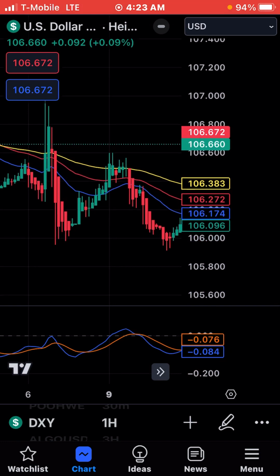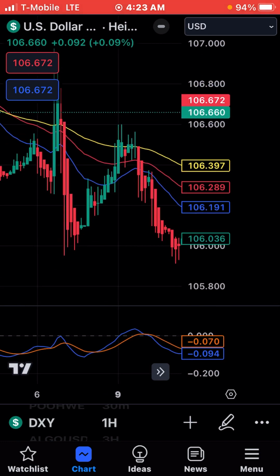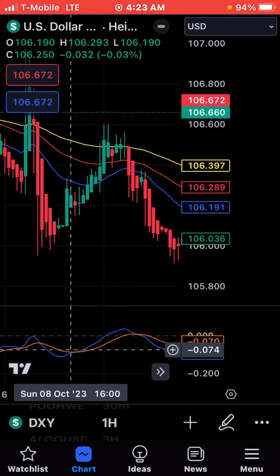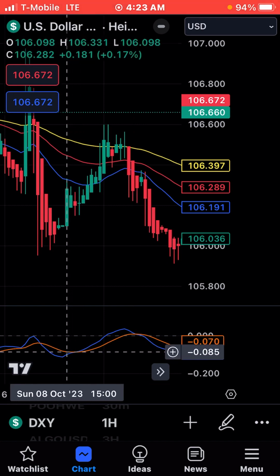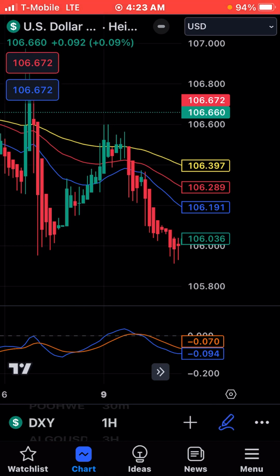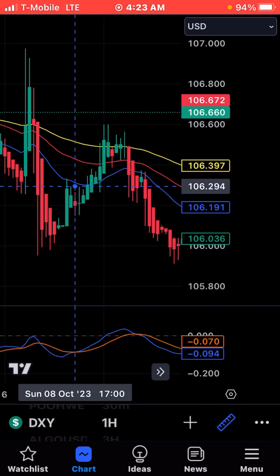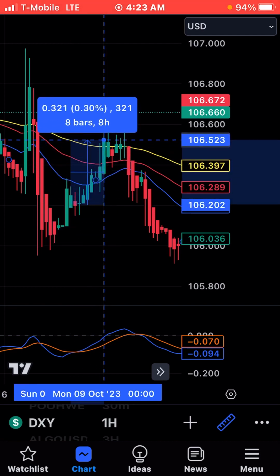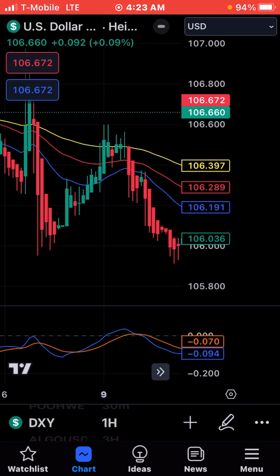So let's see a couple key moments if that happens on the hour. We see it happening right here. You see it crossing up right here, so this would be a good moment to get in. You see it crossing right about here. You ride it up, and that's about 324 pips. You just made a lot of money with that move if you had a big lot size.